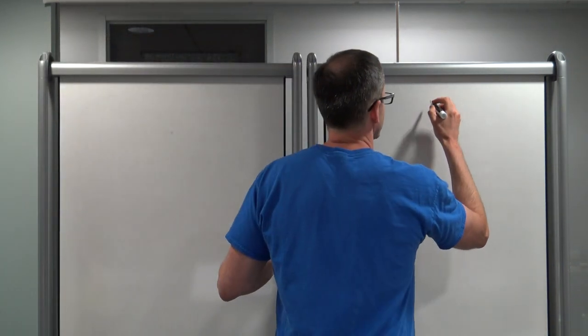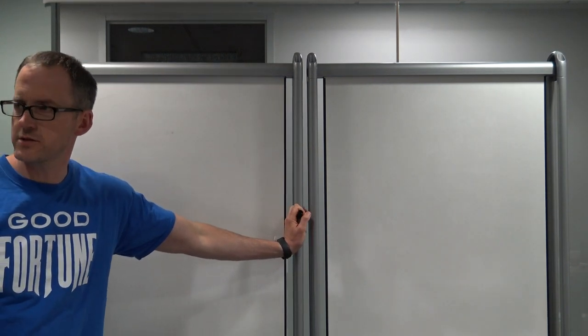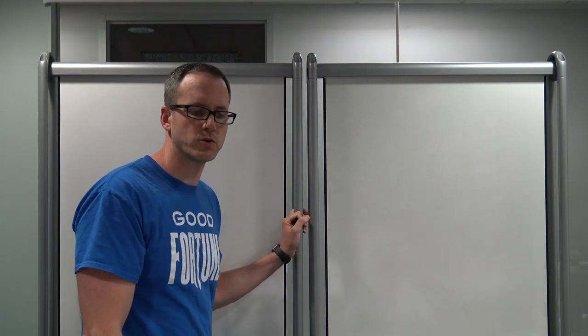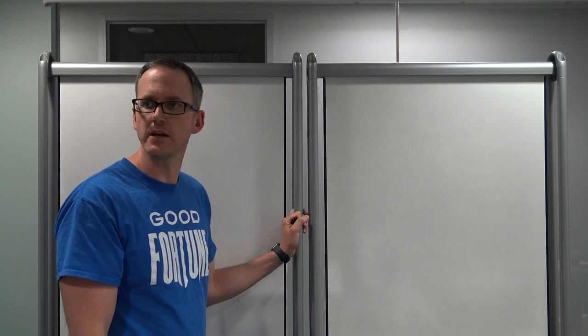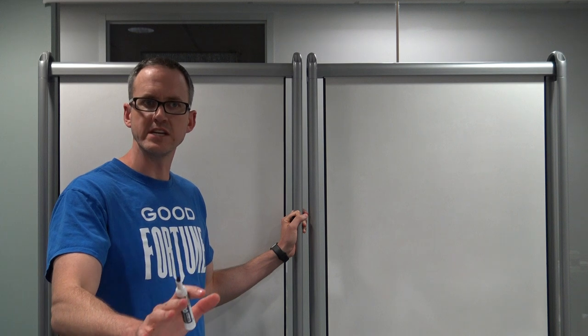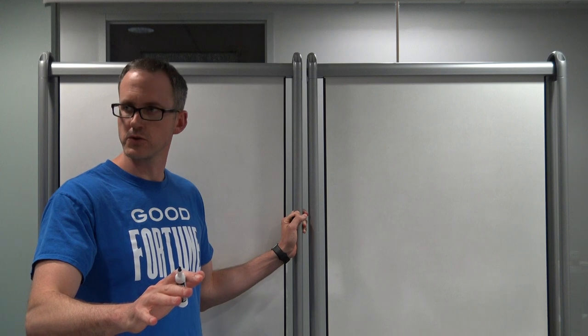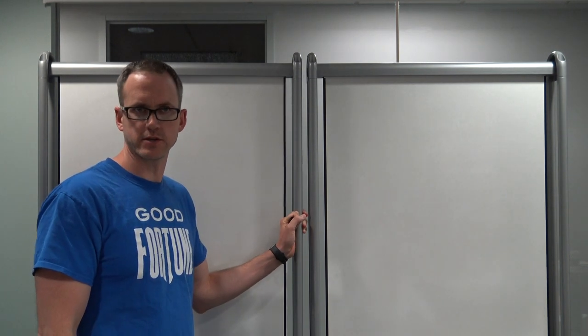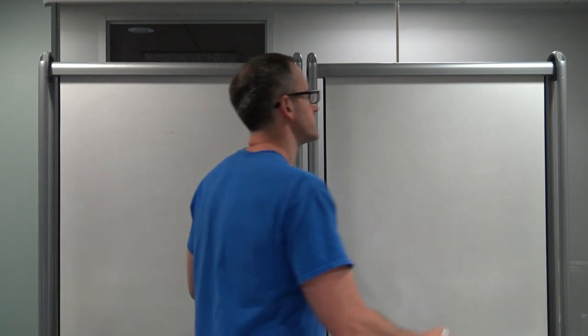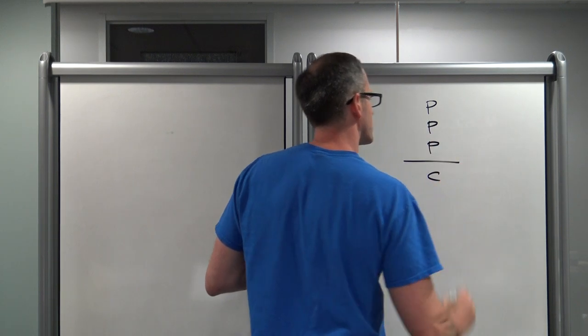So, what happens in a flaw question? You're always, always given an argument. If you read the passage and you say, that's a nice set of facts, and then it says, which one of the following best describes the error in reasoning? You have to stop and say, wait a sec, it wasn't just a set of facts. Reasoning means argument. So there was an argument, and you have to figure out what the conclusion was and what the evidence was. All arguments have at least one premise and at least one conclusion. For the sake of our discussion, let's assume that we have three premises and a conclusion.